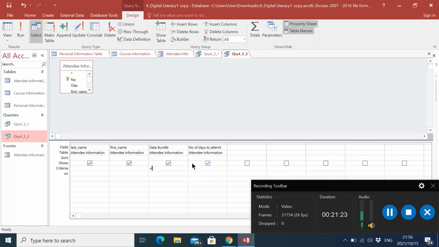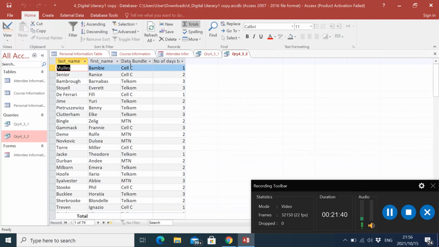If we were saying equal to Vodacom, we'd use the equal sign; for not equal to, we type less than, greater than, Vodacom, and then we go to datasheet view, and you will see that it will give us everything but Vodacom, all right?